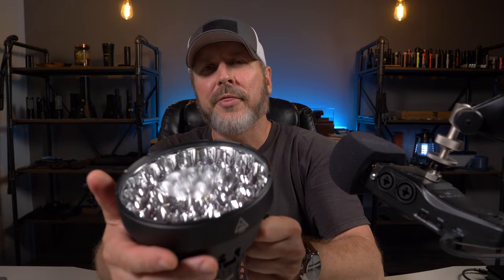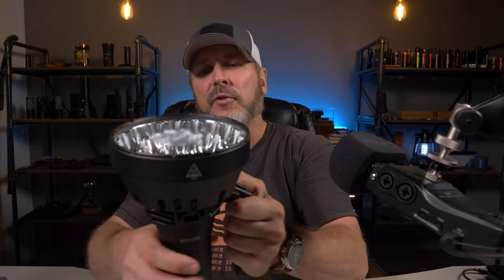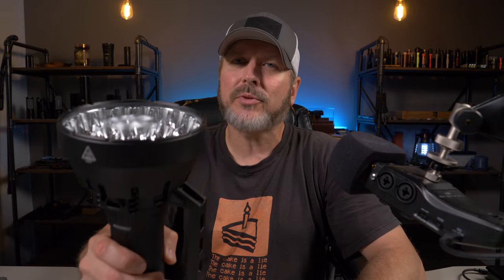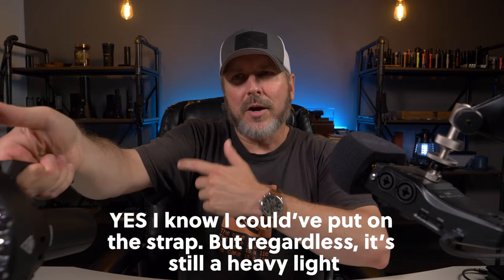The next con you already know about, just how hot this head gets, 139. It was teetering right at 140 degrees Fahrenheit. And just coming back in from that beam test, this body right here was pretty hot. So if you're gonna be using this for any amount of time on turbo, wear gloves. And the next con is the weight of the flashlight. At 78.2 ounces, that's 4.89 pounds. So no doubt it is a big, beefy, chunky, heavy flashlight. But honestly, you're not gonna be carrying this in a backpack. This is going to be in a truck somewhere, especially for search and rescue. But I'm leaving this in the con category because just outside, trying to hold the flashlight like this so you guys can see it on camera, my arm was getting a little tired.